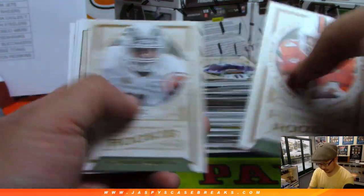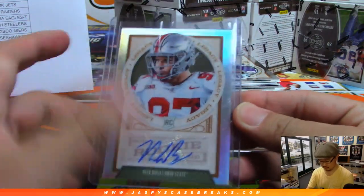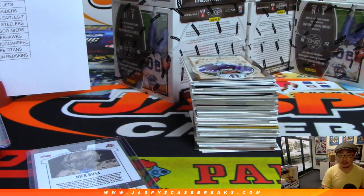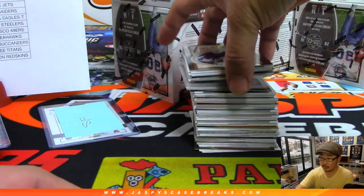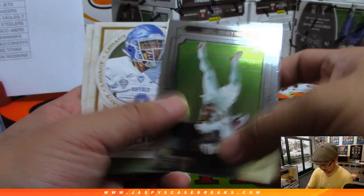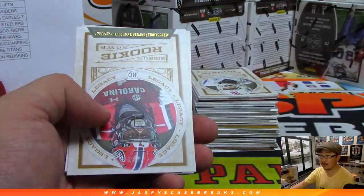There's Hakeem Butler to 100. And Nick Bosa. I'm going to see if he's as good as his brother. Why am I blanking on where... Oh, sorry, almost knocked over the camera. Blanking on where Nick Bosa is going. Niners, that's right. That goes to Lee. Brothers are both on the West Coast. As tough a year as it was last year for J. There's Khalil Mack to 35.